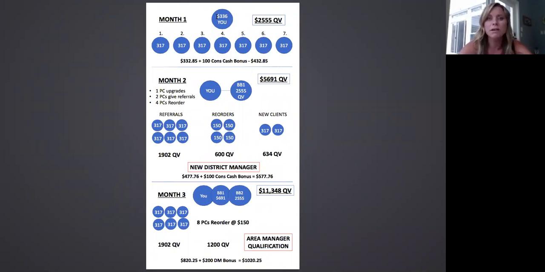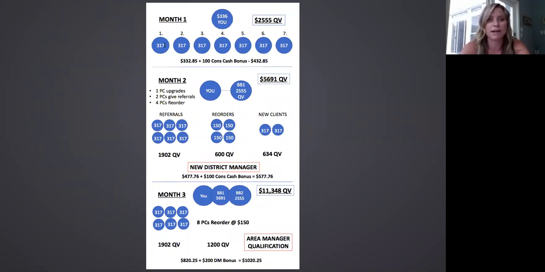So in month 1, if you follow our simple system for success and you've looked at this flyer, you'll notice that the goal for month 1 is to find 7 people that want to link arms with you and do this Arbonne30 program alongside you. That's where these first 7 bubbles take shape, because that is your only goal for month 1.